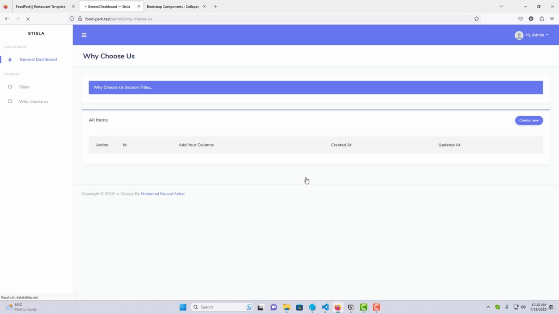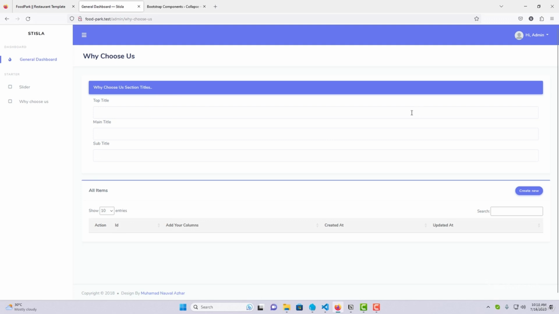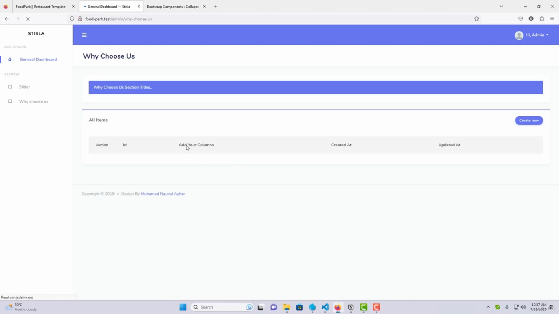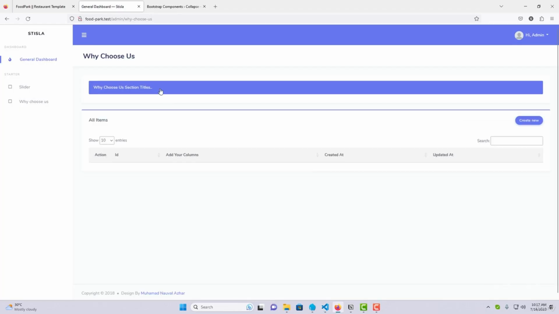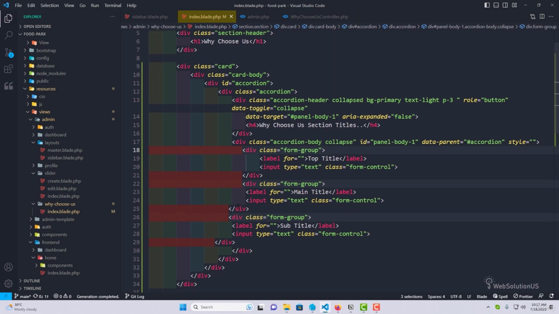Let's go here, refresh this page, let's open this up, and yeah, look at here, we have 3 fields right now. I guess I'll be giving a little bit of spacing between these columns. So in every form group, okay, so I made a typo here, group. Let's go here, refresh this page, open this up. Okay, so we have some spacing now, and we need a submit button here, so I'll create a submit button as well.